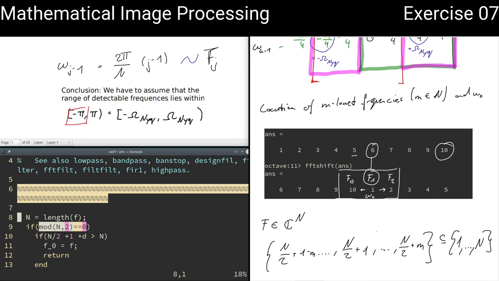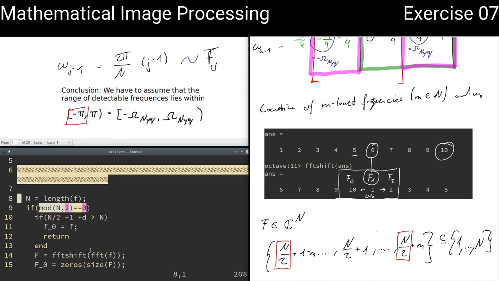If you work with uneven signals, normally for the FFT, MATLAB will pad your signal with zeros, such that you always have a signal of even length. For a lot of computations, it is just easier if I can divide the number n by 2. And this is what this program assumes. In the end, it's a simple program, so I do not want to do some sophisticated padding here. So then what I do here is I take the FFT of my signal, and then I shift the signal. So shifting means what we just did here. So this is FFT shift.